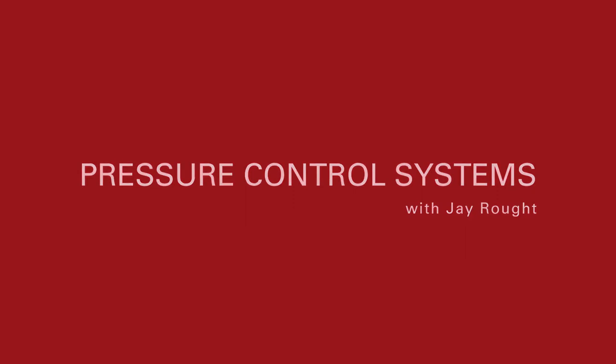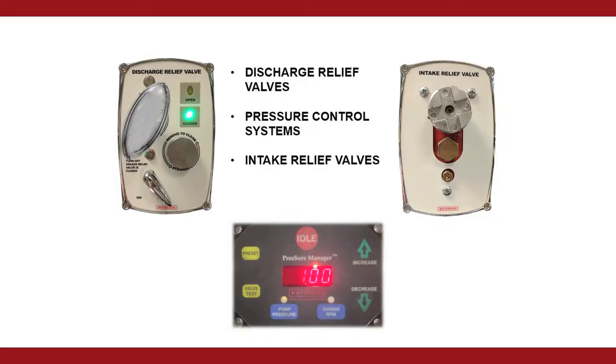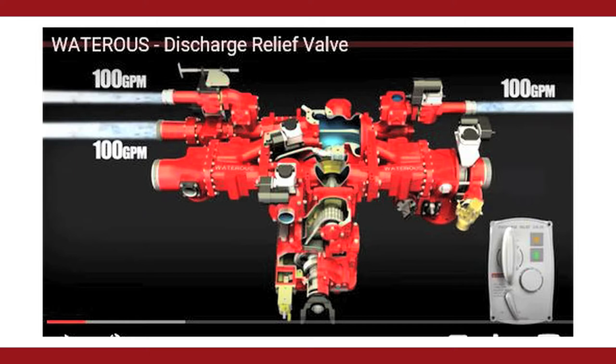We're going to talk about discharge relief valves, pressure governors, and intake relief valves. These are pressure control systems used on the fire pump for controlling discharge pressure to protect handline operators.